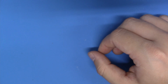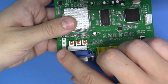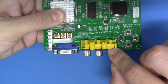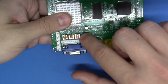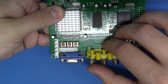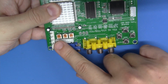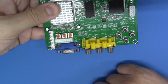Now there's just one last thing here to talk about, and that is a 100 ohm resistor that we'll be installing for composite sync if and only if you're going to be using a SCART input. If you're not going to be using SCART and you're only going to be using the component inputs, you don't have to do this. Now I'm going to be installing that, and we'll also be doing all of the SCART sort of prep work that'll make this compatible with any sort of SCART interfacing, so you don't have to do that in the future. We'll cover that. But just know that I don't use the SCART input, I don't use the RGBS input, I should say. I only use the component, so unless you're going to be using SCART, you don't have to worry about bodging this resistor in.